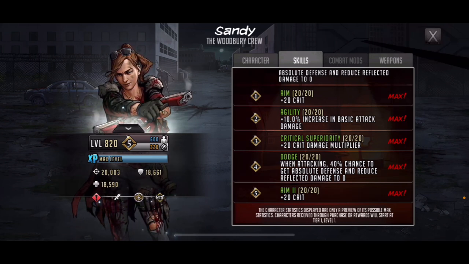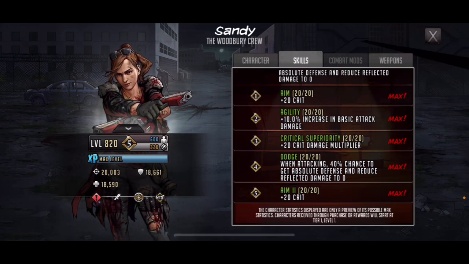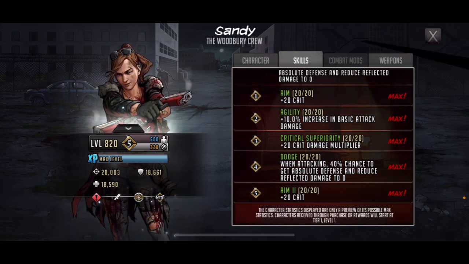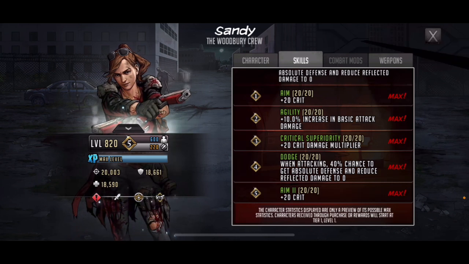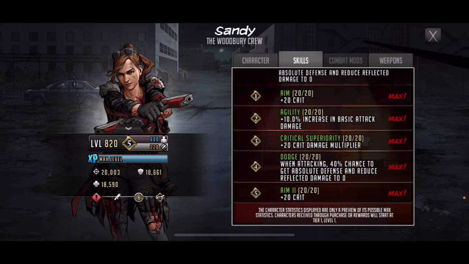So good. When attacking, a 40% chance to get absolute defense and reduce reflected damage. So reflect mods, less likely to hit back. But I don't think it matters as much, considering once they rush, it's pretty much game over. They can die from after the rush.